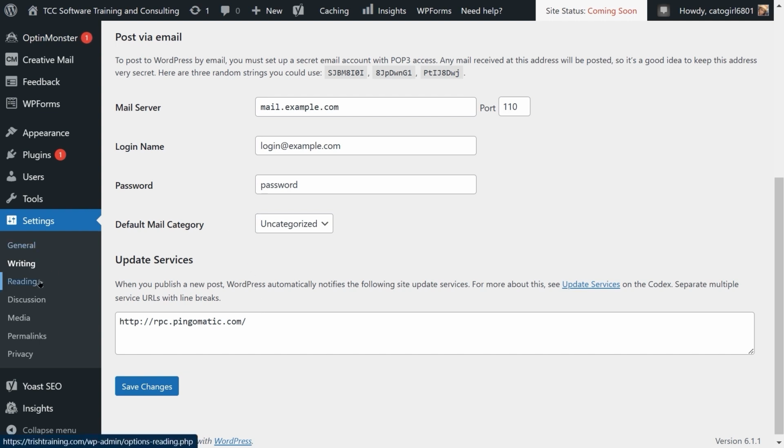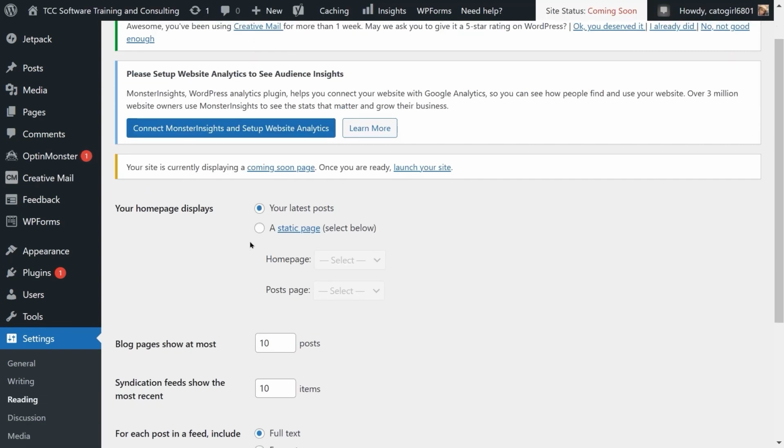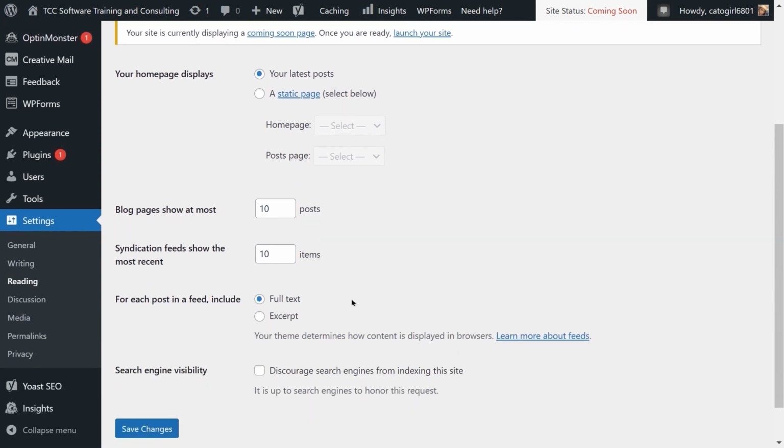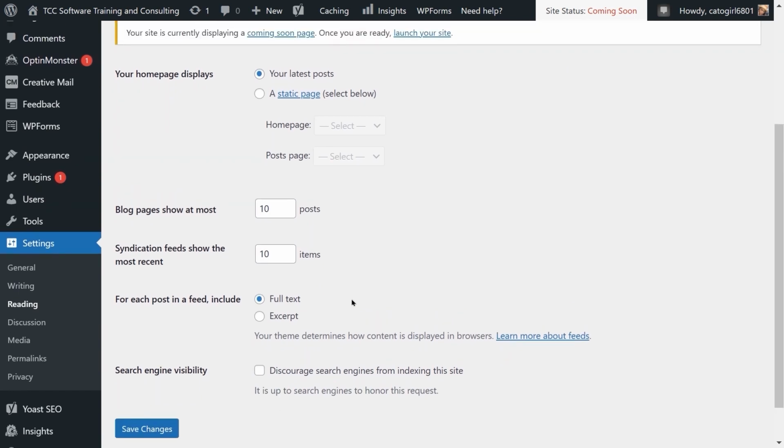You also have reading settings. So you can say your home page displays your latest post or a specific page. Blog pages show at most 10 posts. You can change all of these items. And you may want to come back and change these once we set up our blog and our post in the next module.